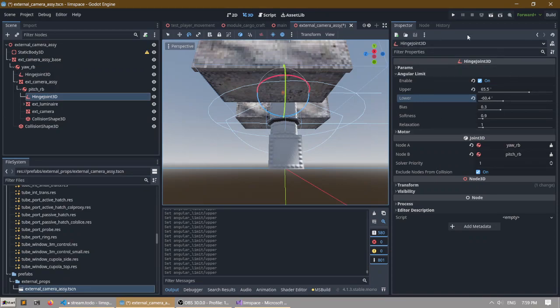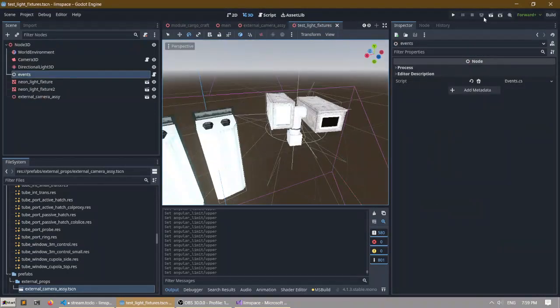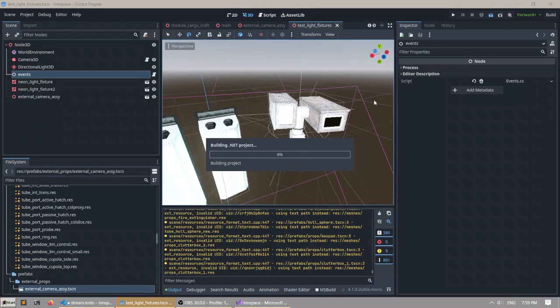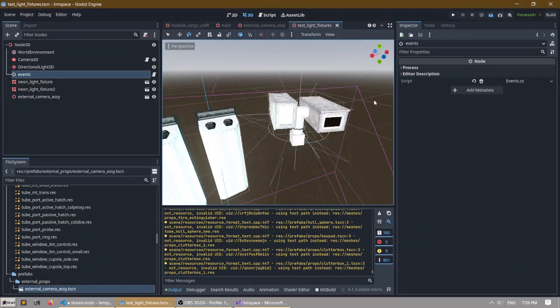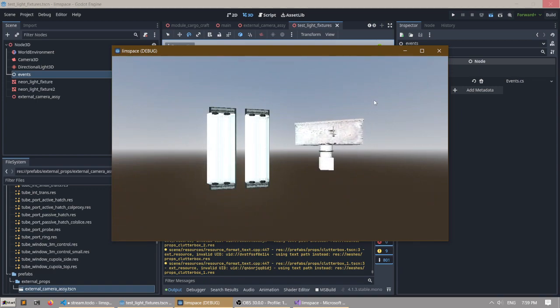I guess it makes sense when you look into the screen, right? Because lower is on the bottom and upper is on the top, but everything is listed from top to bottom. Yeah, anyway. So let's see. That should hopefully work. Nothing should now pop or fall apart. Everything should be moving together.